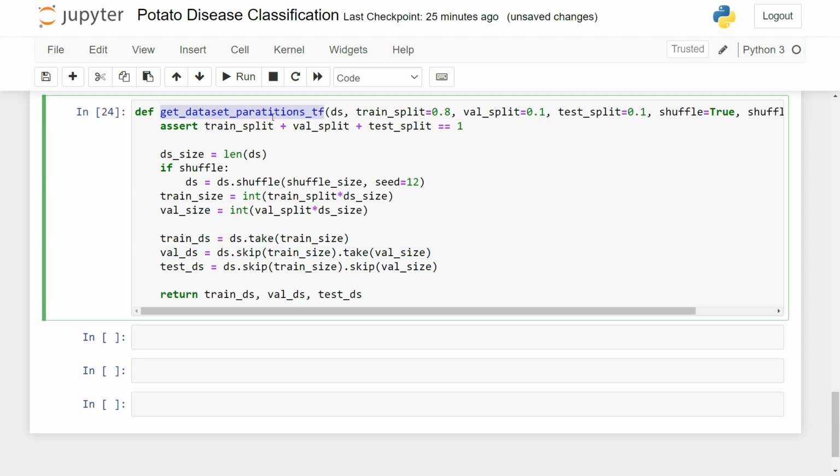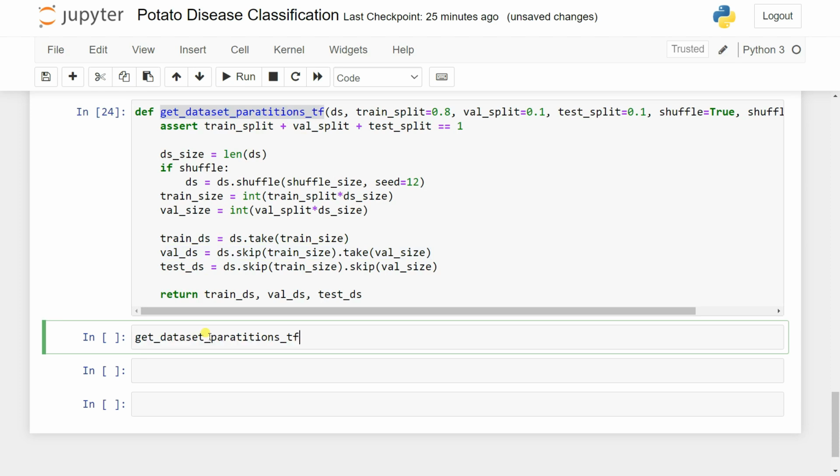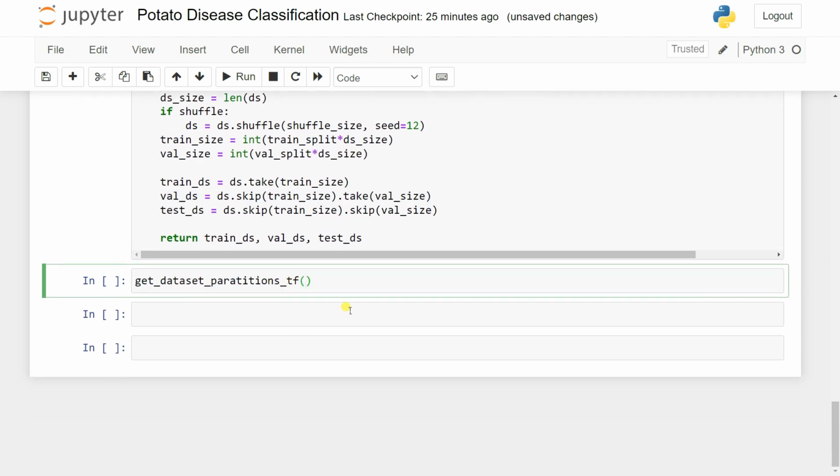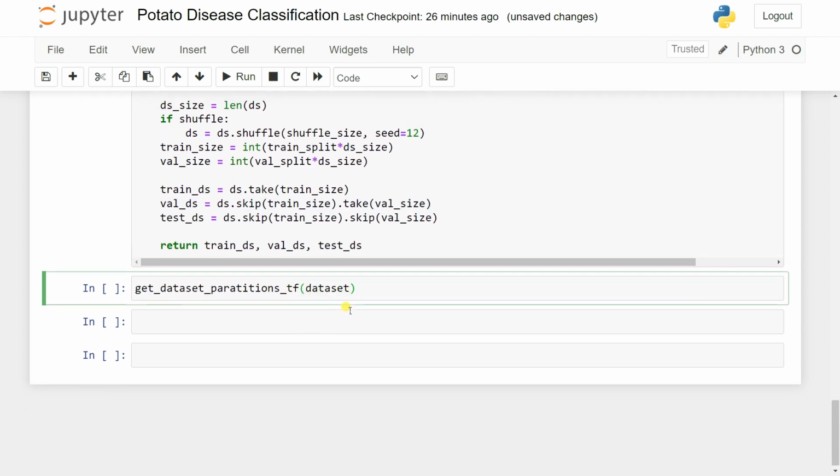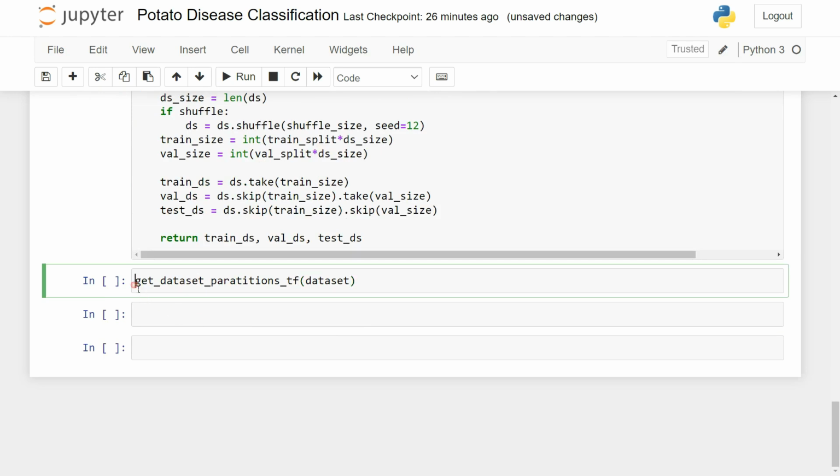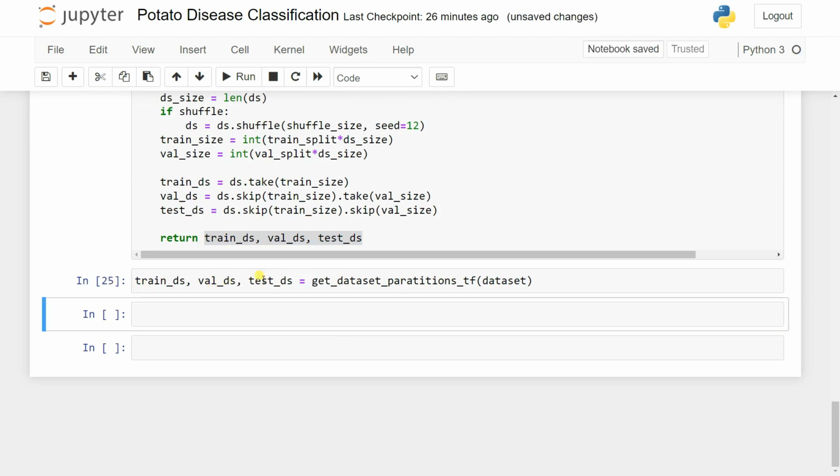Now what I can do, we can pass here my data set, and shuffle is by default true, and we can return this one, and we get here the train DS, validation DS, and the test DS.